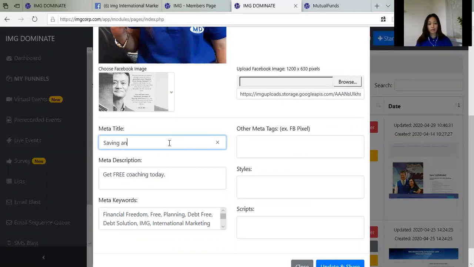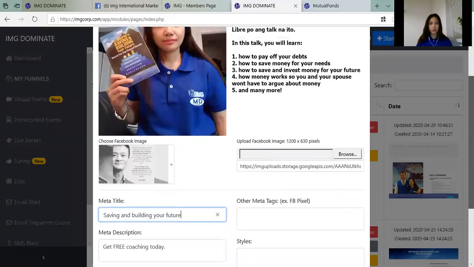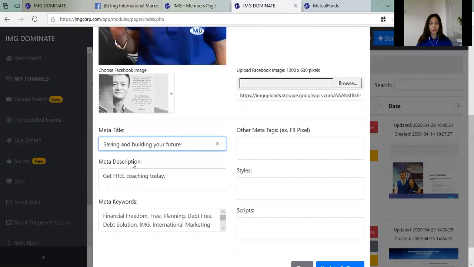Saving and building your future. Let me see what's in the book. It is The Secret of Saving and Building Your Future. So we'll just write the title of the book, The Secret of Saving and Building Your Future.